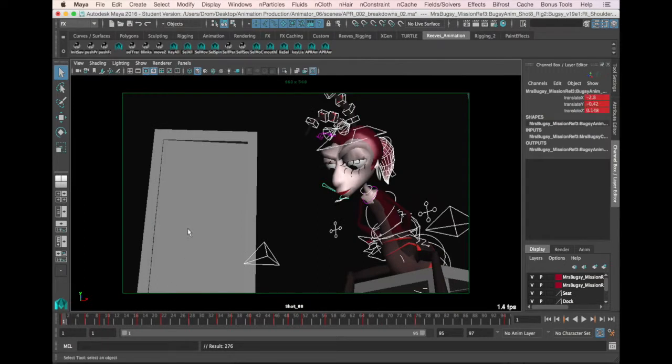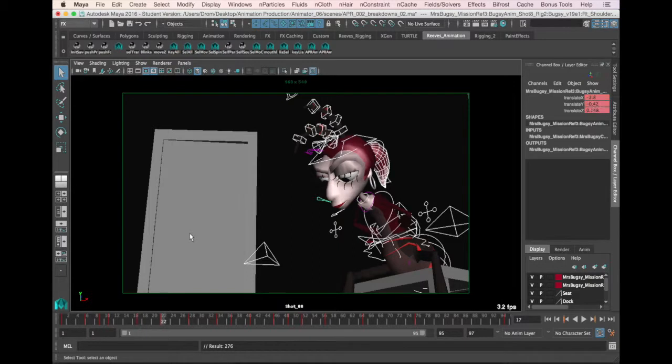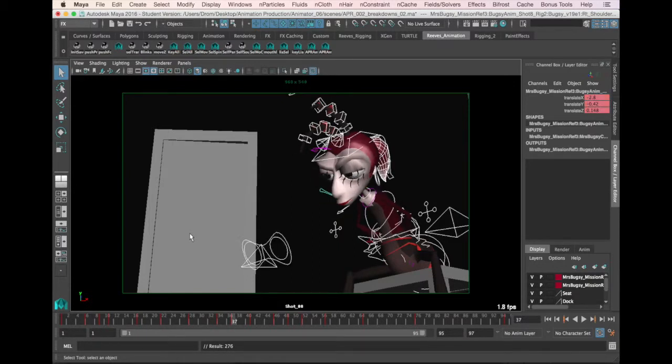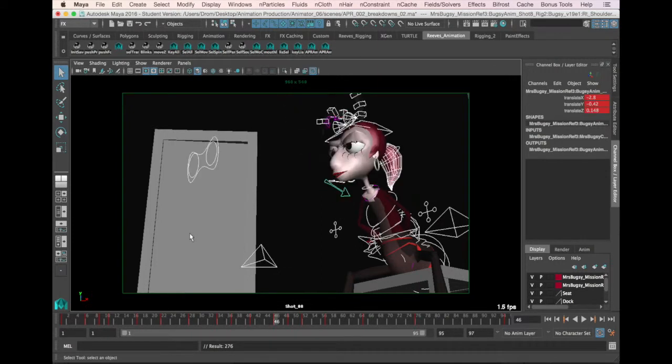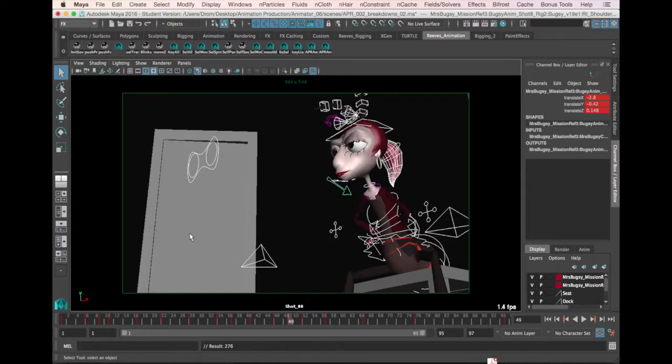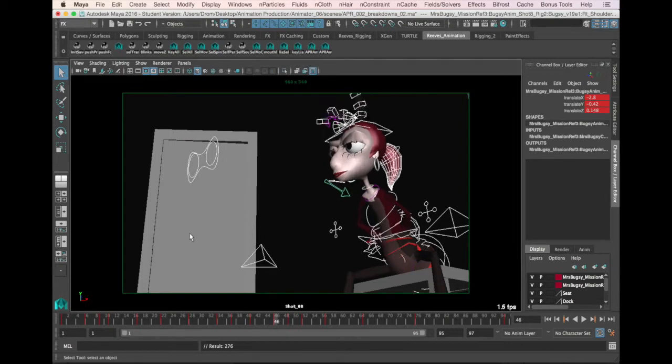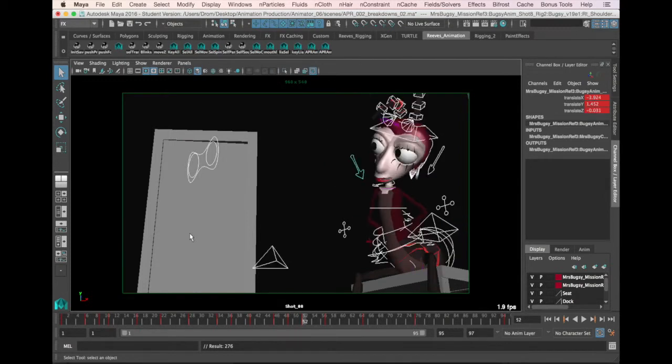If we look here, the first four keys are just her head tapping and her subtle movements, and then she leads with her eyes. Her eyes come up. There's a little anticipation there. She anticipates down before she moves the head up, and then there's a little moving hold here. Only three frames, but it's a really subtle moving hold.